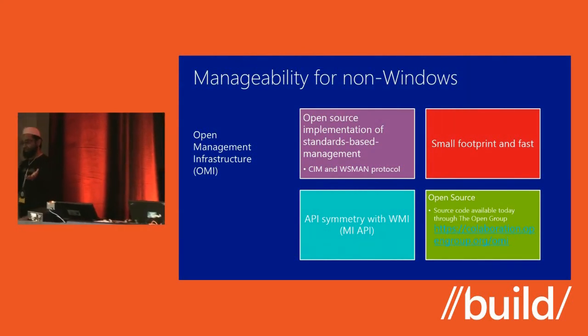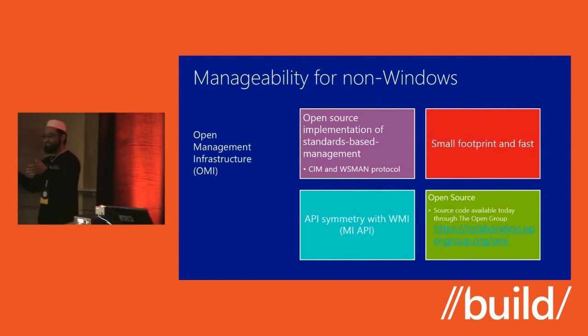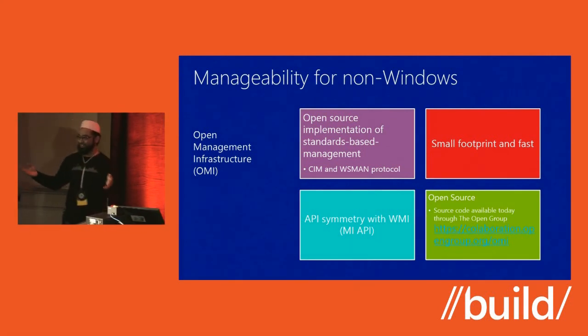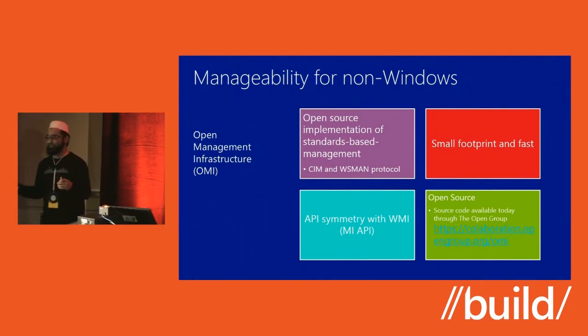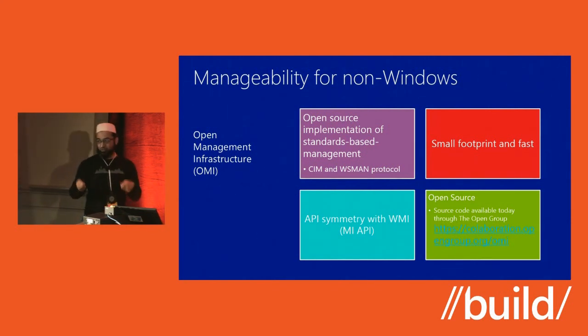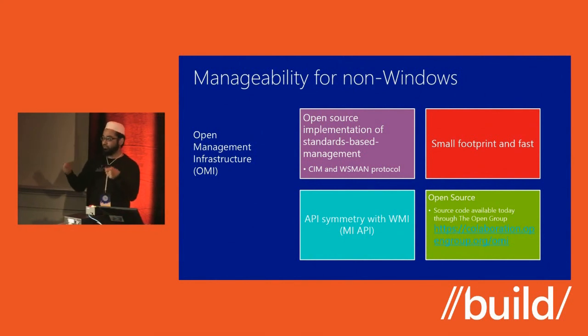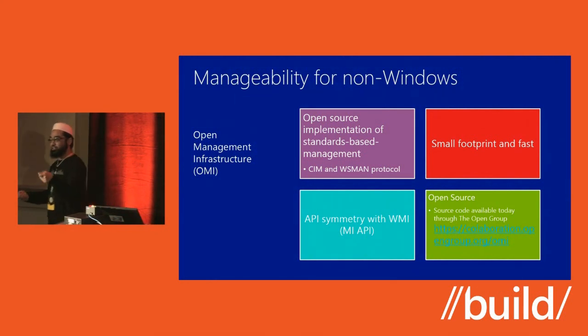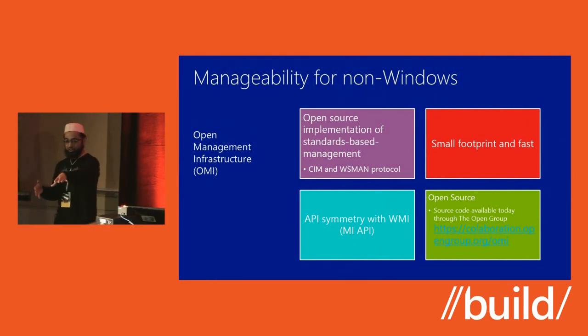And this is like, for people who have known Microsoft for years, open source, Microsoft, what's going on? That's the reality. That's the new Microsoft. We have invested heavily in the standard space, and we think that to make this ecosystem successful, we have to invest on the non-Windows side as well. So it is available open source.